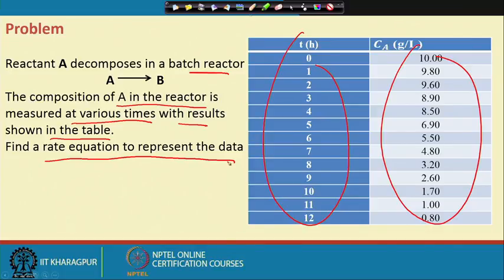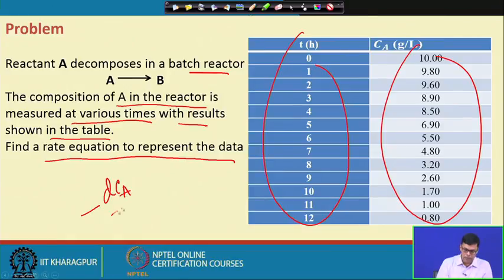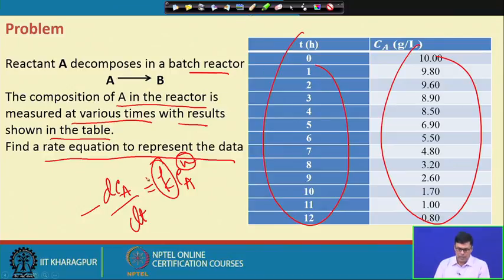So, what is the rate equation that we have here? Minus dCa by dt. Am I right? This is equal to k into Ca to the power n. So, what we shall have to do? We shall have to find out the value of k and n. What is k? k is the rate constant, n is the order of reaction. Both the values from these experimental results, we shall have to find out both the values of k and n. Now, the question comes how we can find out.